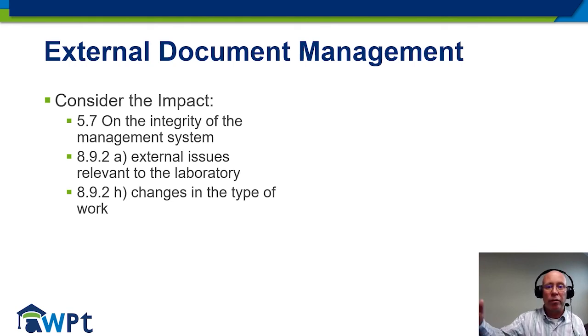Because when ILAC P14 came out with respect to measurement uncertainty and P10 came out with traceability, well, guess what? That flows right down through the accrediting bodies and to your lab near you. Well, what happens when those things change and you haven't caught up to date with those? Well, guess what? A nonconformity is sitting at your desk, right? So how do you manage that?